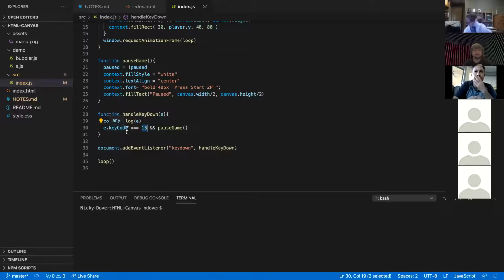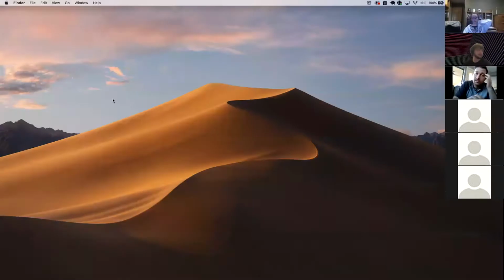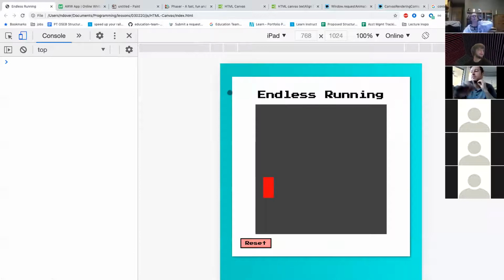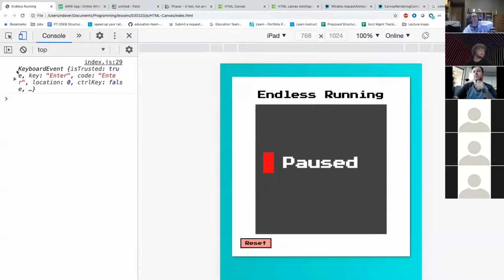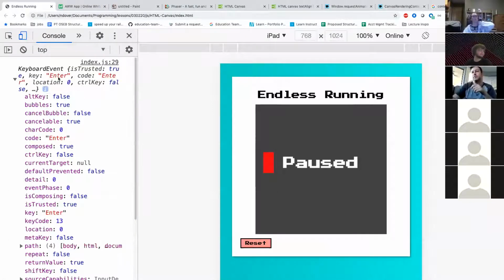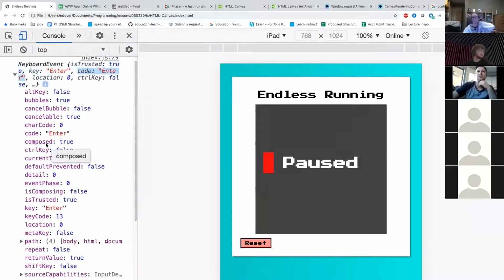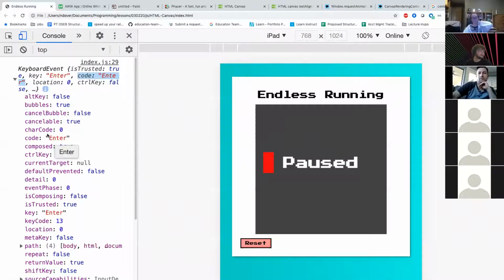Yeah. So every key press event has a key code representing the key that was pressed. For enter, it's 13. We can console log E, and I'll show you something real quick. You can also just say key enter, code enter. I think key code means that I don't have to worry about it not being called enter in all languages. I might be totally wrong. Point is, I've been using key code, and it's friendly for me.